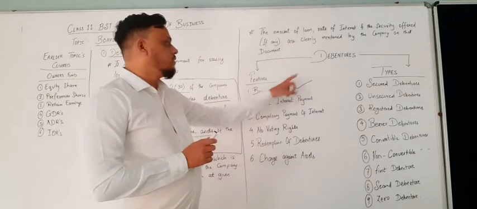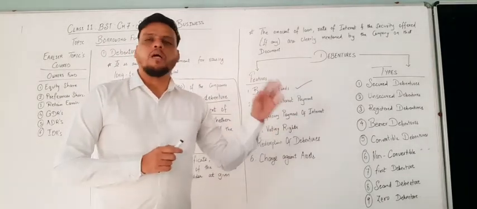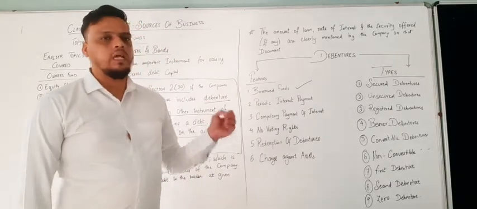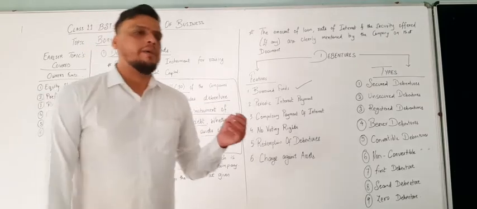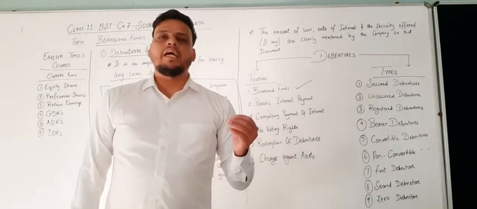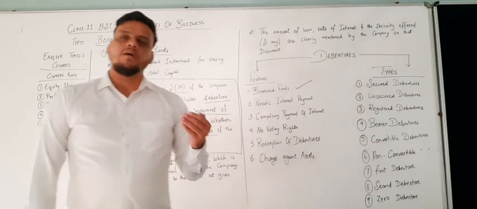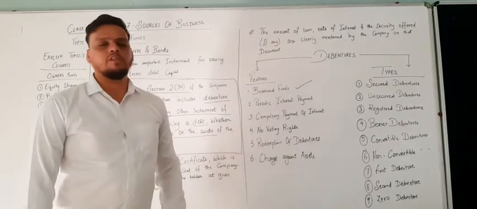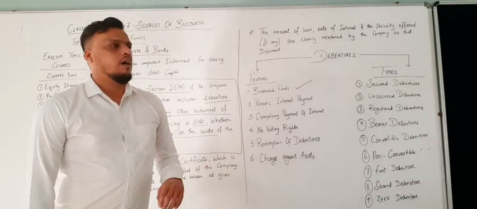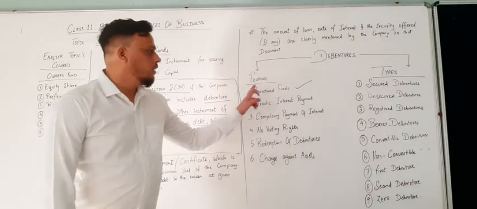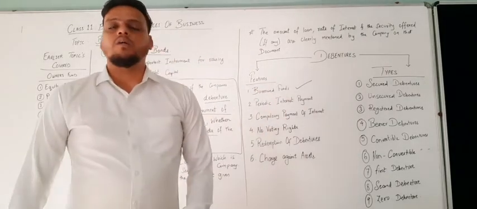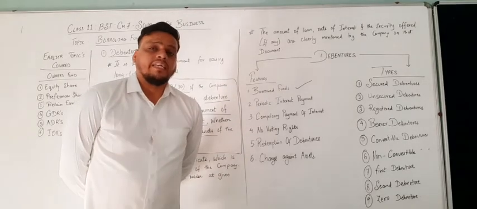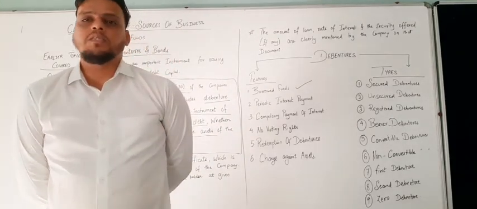These debentures are ultimately a debt for the company. The company is using this money and making better benefits from it, and in the end they have to return this money with a certain interest. As we have studied above, the rate of interest is given after a fixed period of time. Now, borrowed funds are also considered creditors. Debenture holders are also known as creditors because they give you money for business purposes.